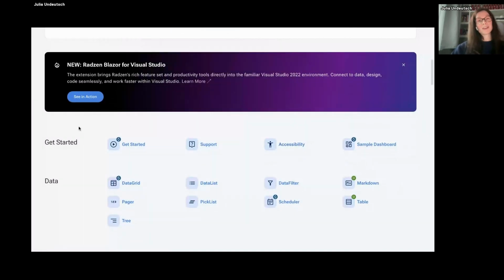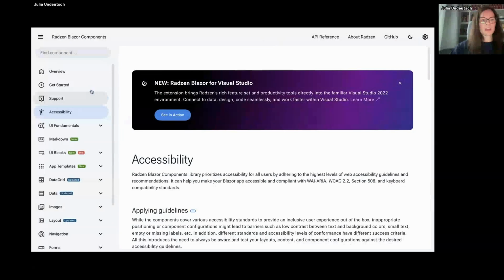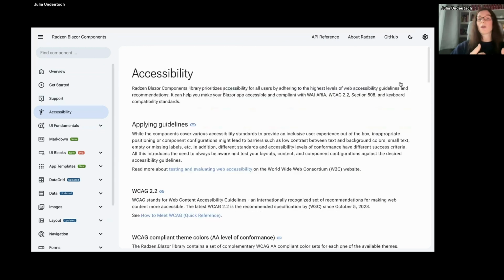And in the first section about how to get started with the component library, there's this super cool accessibility section we will get to. I think it's very much on the top. It means that they are really considering accessibility, being serious about it, and provide you with much information about accessibility and how important it is.